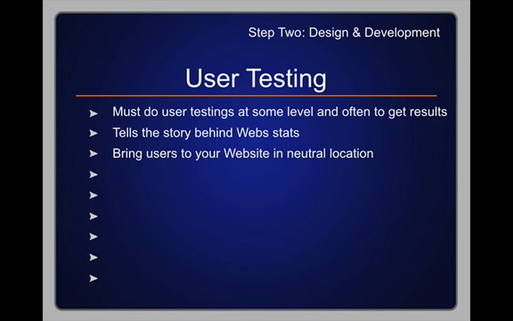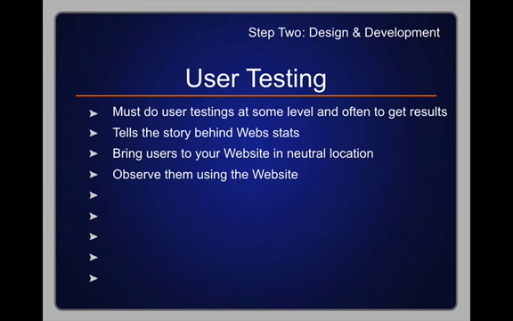They know it's your website. They know it's your company. They are going to be inhibited from saying anything negative, when that is exactly what you want. You want to see negative behaviors on the site, and you want to hear negative comments. So find a neutral location and bring users to a neutral location.